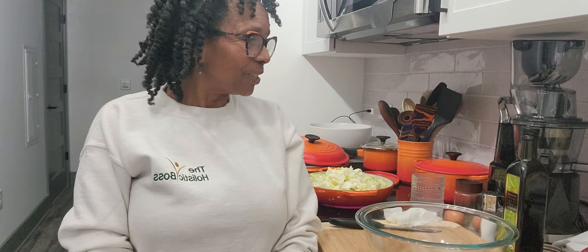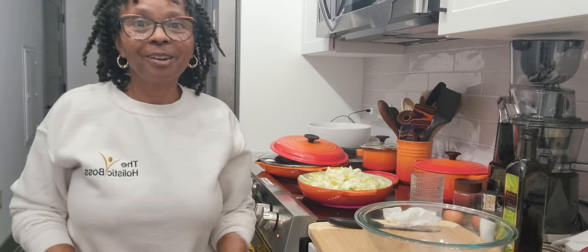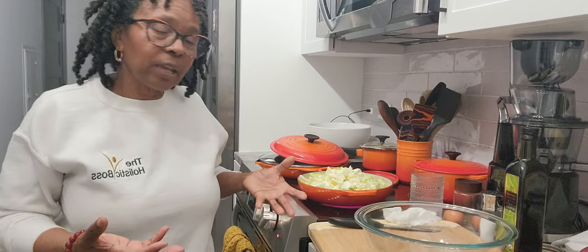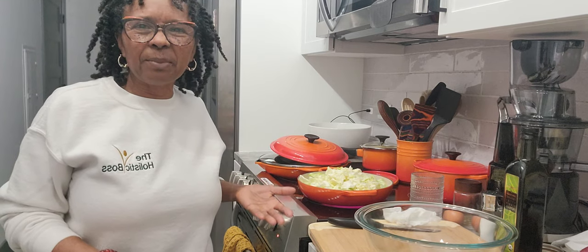And today's video, I am going to be making some cabbage patties. And the ingredients that I'm going to be using is a whole cabbage. I don't know why I have trouble with these videos sometimes. The video just went off. So I've already chopped up a whole cabbage, which is boiling. It needs to boil for about 7 to 8 minutes.